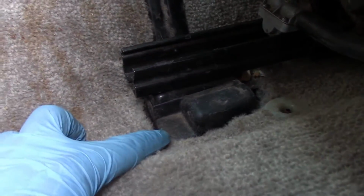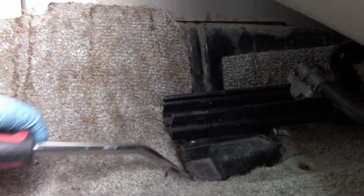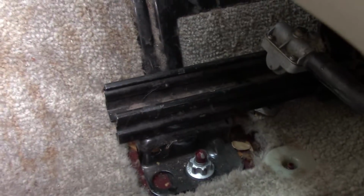So we got this one off first, and there's one more over here. There's a little dust cover that protects it. You want to just slowly get behind here and pry. Sorry, I'm doing this with one hand. Let's see if I can just get it with my fingers. See, there you go. So you just pry from that front tab, pull that towards you. It should just wiggle on out of there. And I can get to the last bolt.